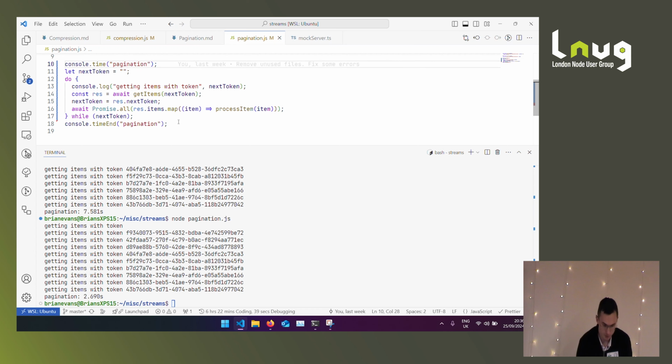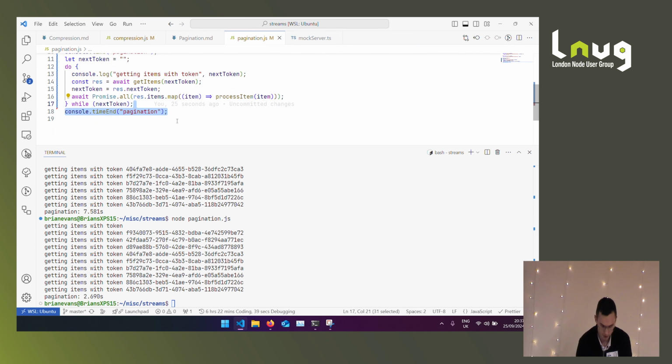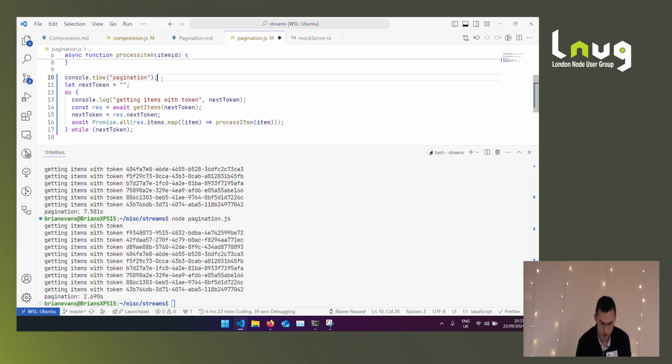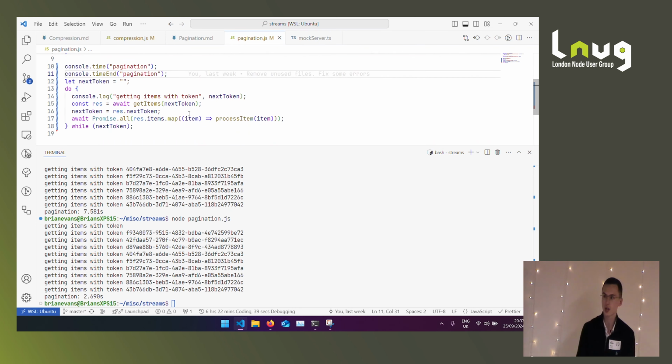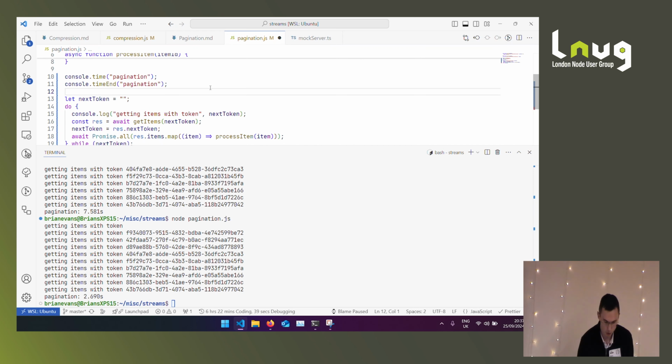First off, the streaming API works very well with async generators, or any kind of generator function in Node.js, because it can convert that async iterable into a stream that you can then use with all the streaming helpers that the module provides.